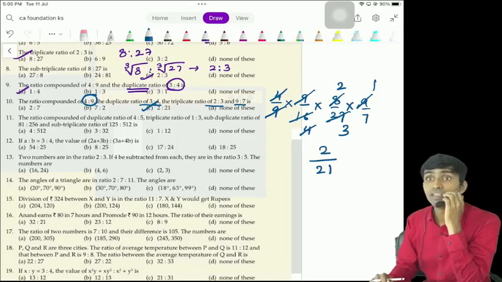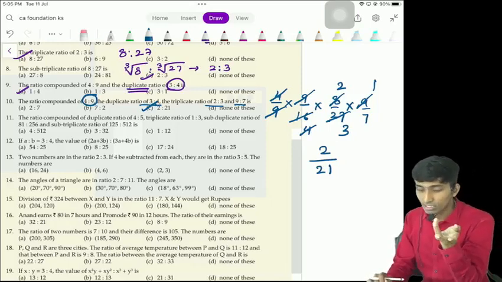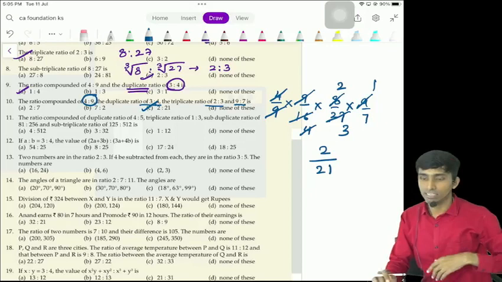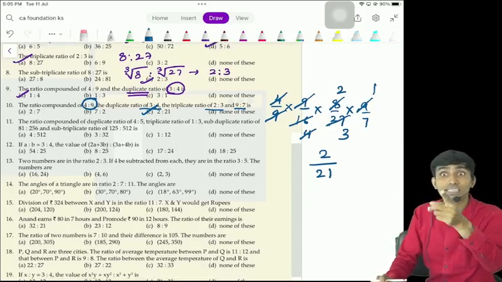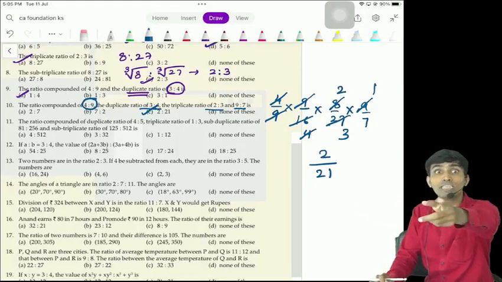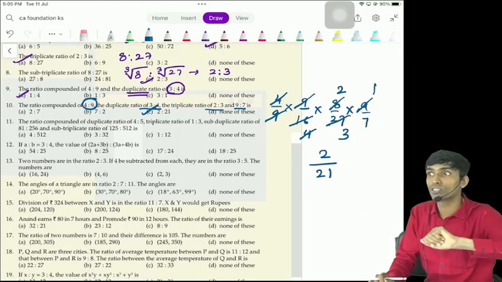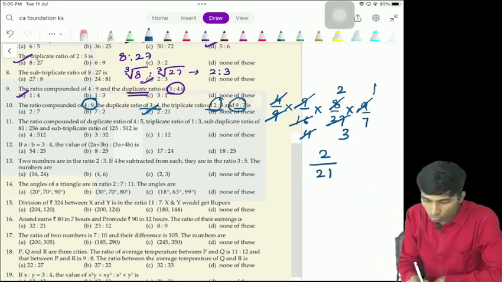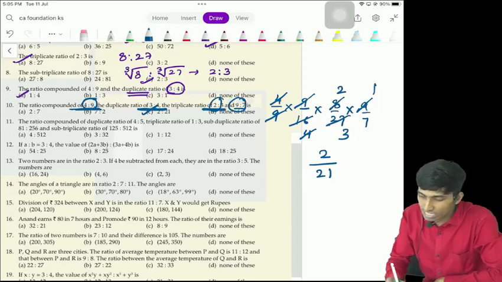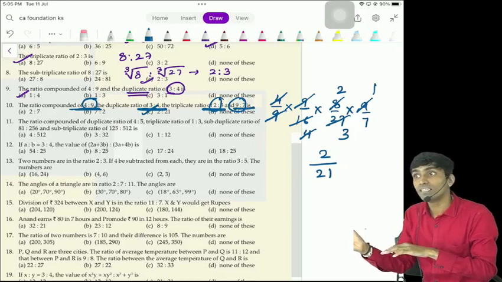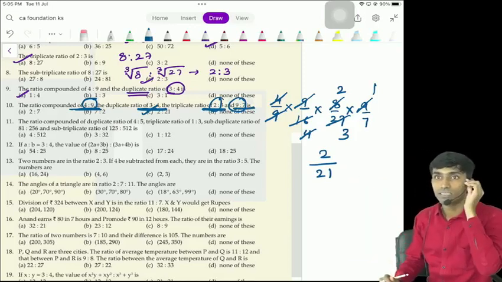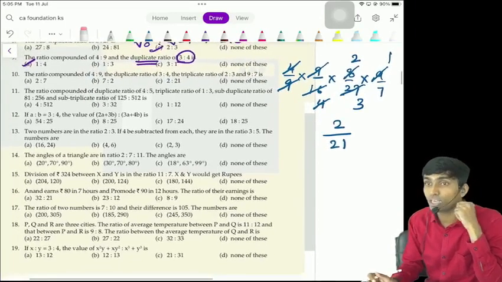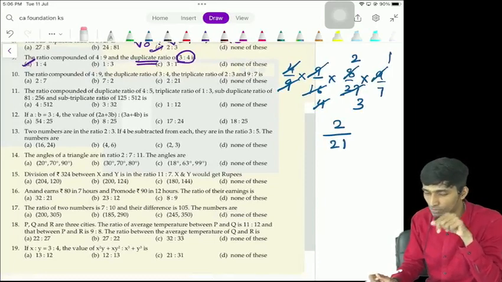Last 9? Why no? Triplicate of and why it is given? Because compound of everything. Therefore I said understand their language. This is what. So I said solve. And in the class only 3 to 4 people got the answer. I said now don't think much. What is thinking? Triplicate of this. Read the full sentence. Compound of this, duplicate of this, triplicate of this and this. And why is it given? You have to compound everything. Okay. This is language barrier. If you are not understanding this, you will have to understand their language, what they are saying.